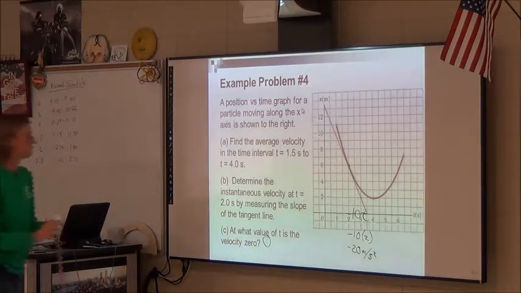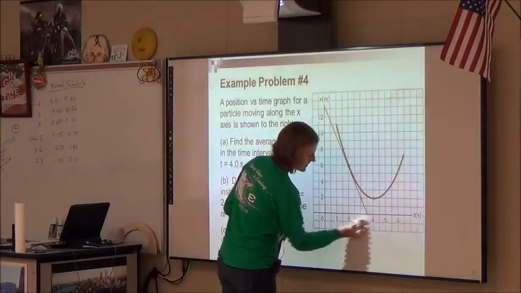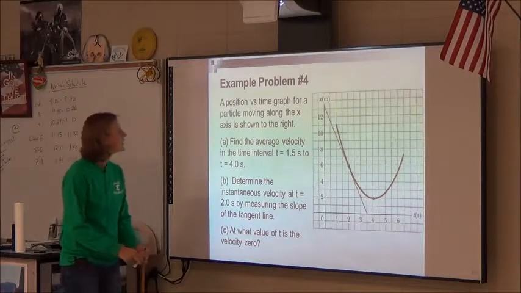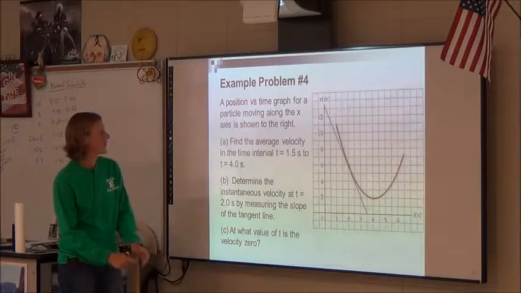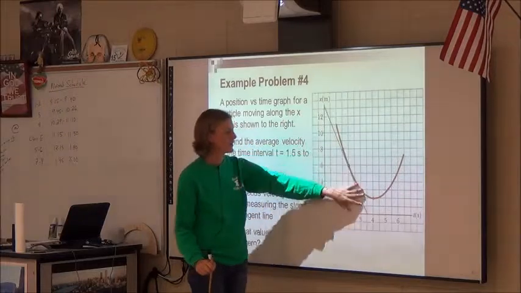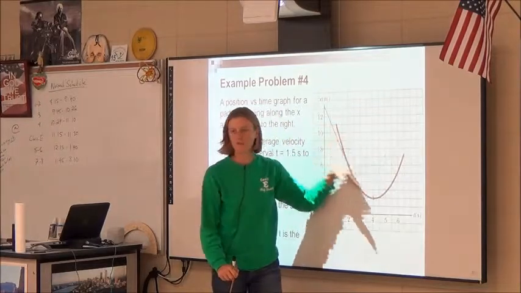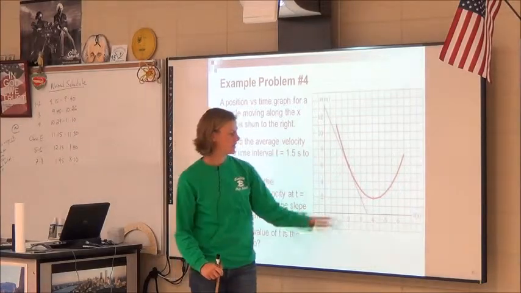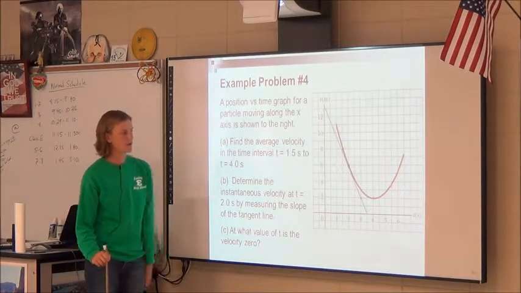Okay, another graph. Okay, so we have another position versus time graph for a particle traveling along the x-axis. This is still straight line motion. Don't do the 9th grade mistake of thinking like something's on a roller coaster going like this. No, I mean it's just something moving, well in this case back, away, and then forward again. But straight line motion even though the graph looks like that.